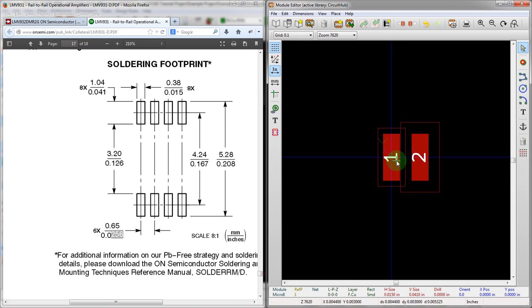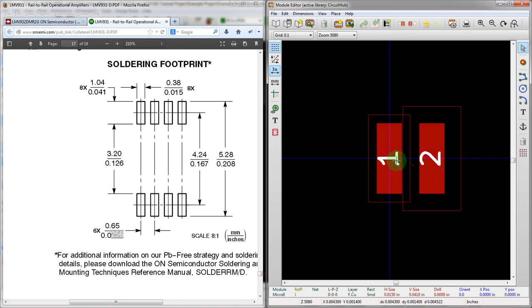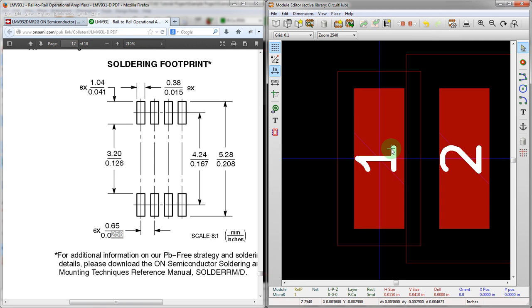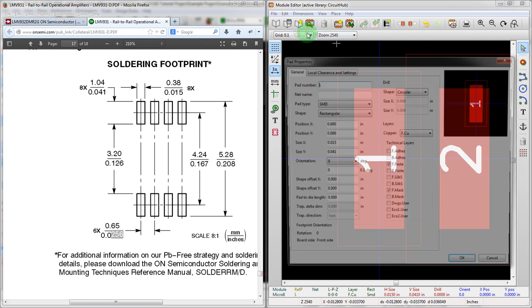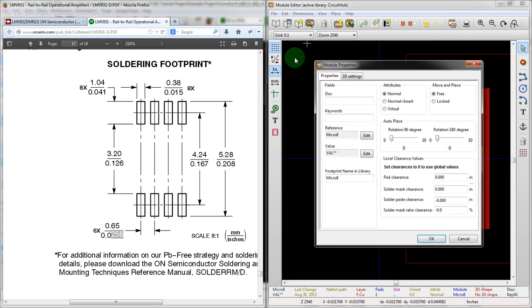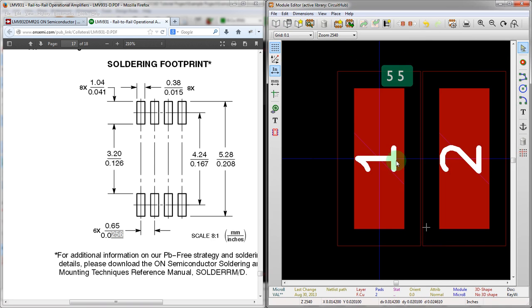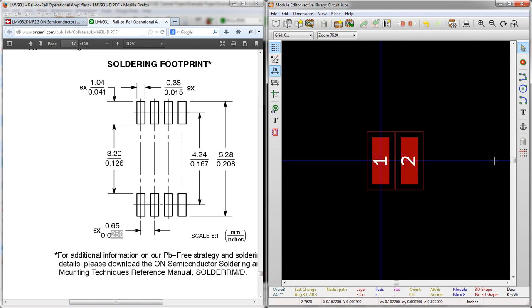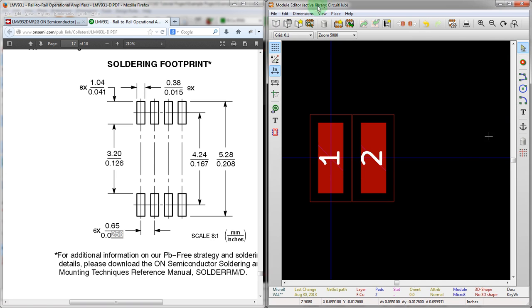And then as we zoom out, we can see that has moved. All right, so let's do that for the other part. In fact, let's actually go to the global settings. Oh, sorry, that's not global. We go to properties. The global settings are here. We set 0 to use global, but this is actually going to set all of them on the page. So we're going to go to 5 and 5. All right, so we've changed that now.